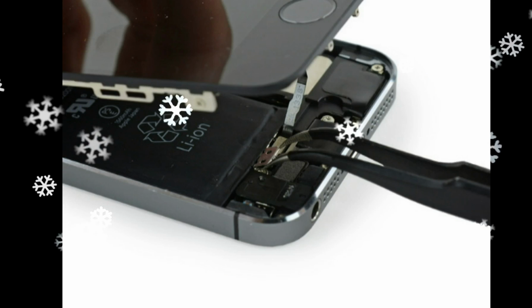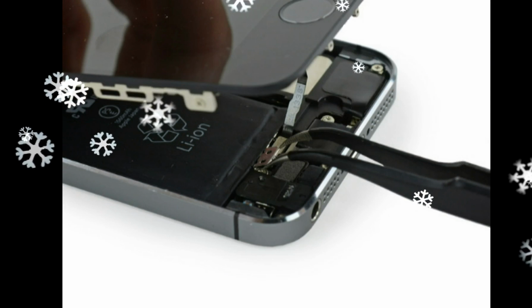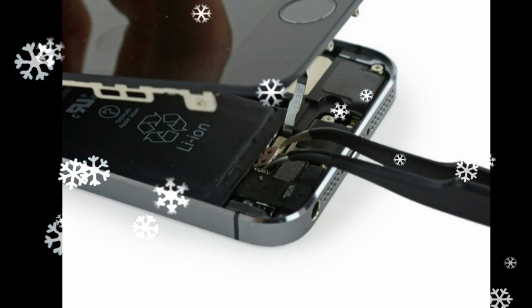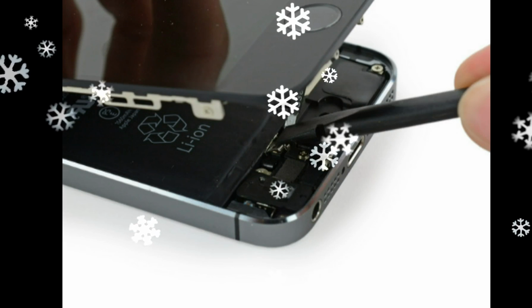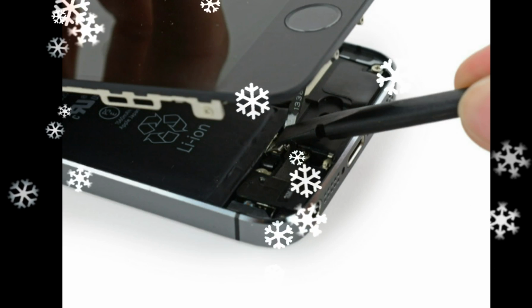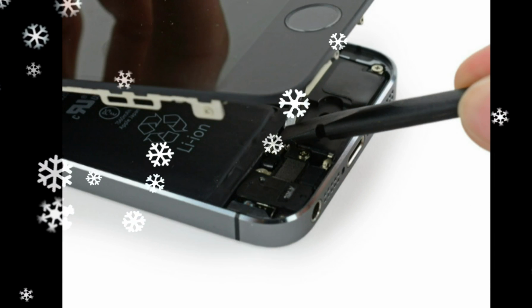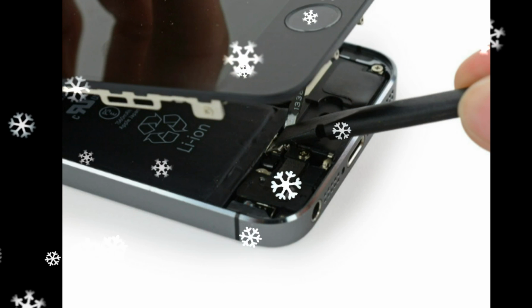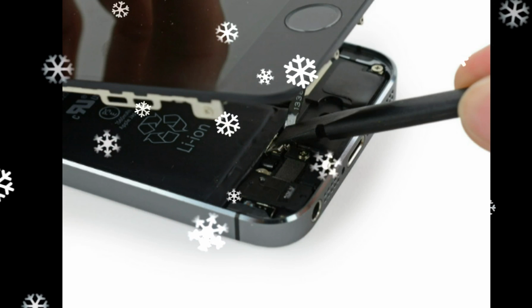Only the phone's original home button assembly will be capable of using Touch ID functionality. If you use a new cable, installing a new home button will only restore ordinary home button functions, not the Touch ID features. Use the tip of a spudger to push the bracket free and remove it with tweezers.